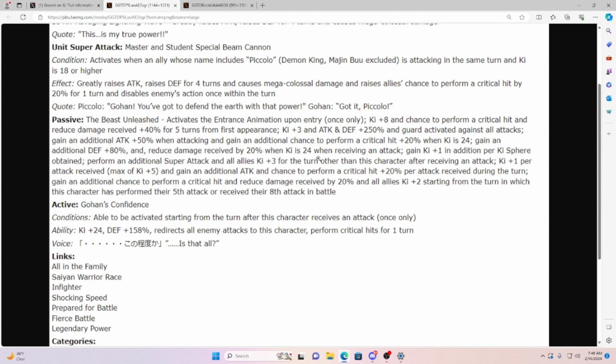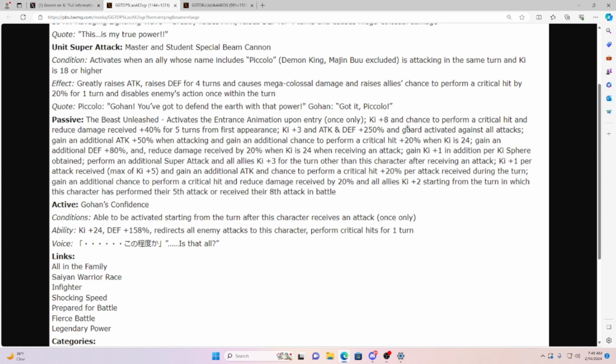So now he has 60% damage reduction and guard. When key is 20, this is all turn one. Reduce damage. Oh no, this doesn't activate till he attacks, because I think Broly, Chin, Lion, Lemo, they should be worded the same way. So you don't see this before he attacks. It's either when the attacking turn starts or after he supers. Okay, reduce damage by 20% when key is 24 when receiving an attack. So there's no way this could be after. It could still be after, but I'm starting to doubt it now. Who knows? He's already broken enough.